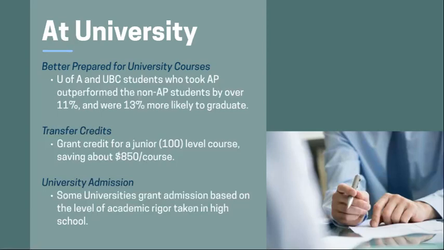And recently, College Board Canada actually completed a multi-year study looking at students at the University of Alberta and UBC and found that of all the students entering first year, the AP students were scoring 11% higher overall on their grades, and multi-year were showing a 13% higher chance of completing their program and graduating. There is also the opportunity that if a student scores well enough on their AP exams, they will be granted 100 level course credit at university for whatever course they were in.